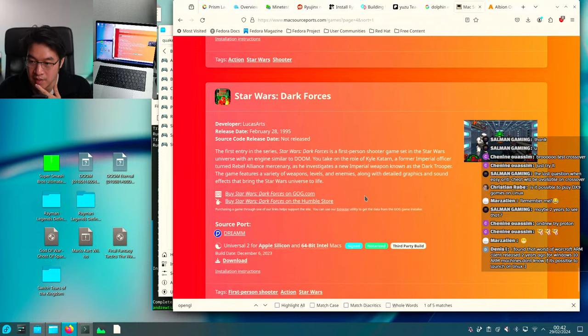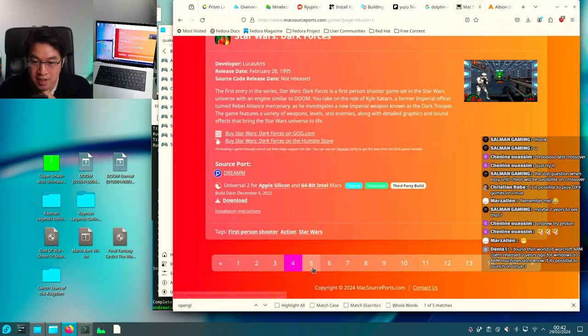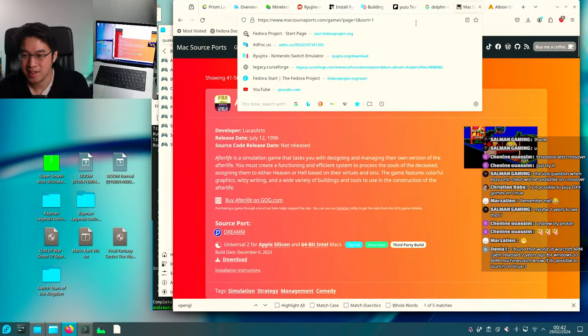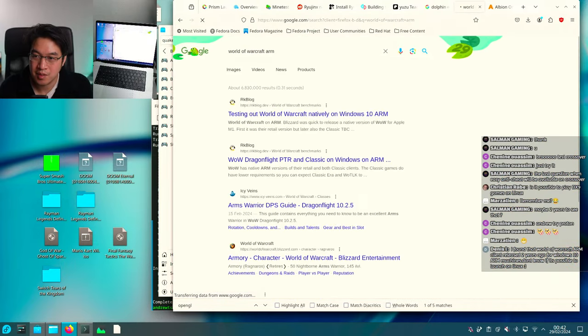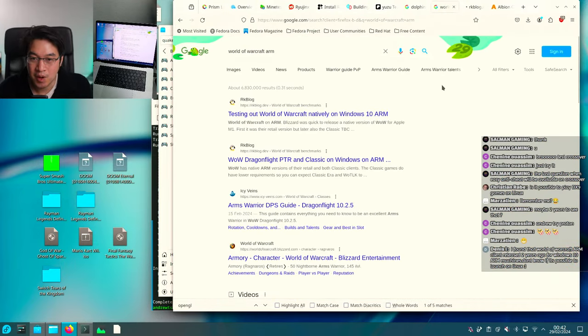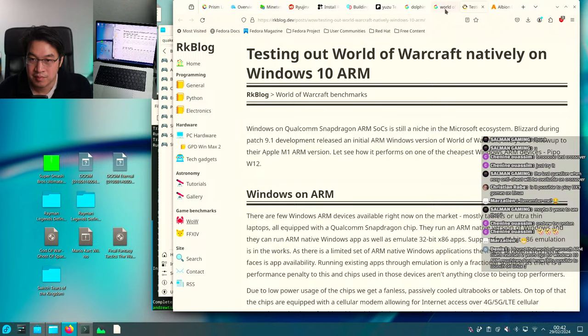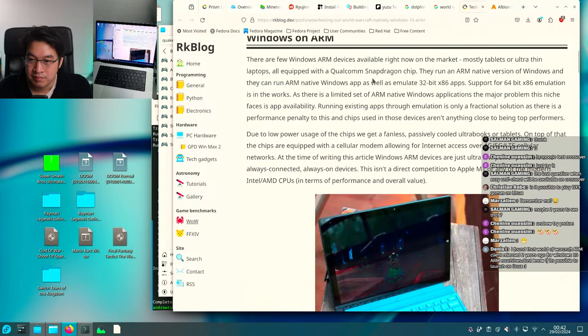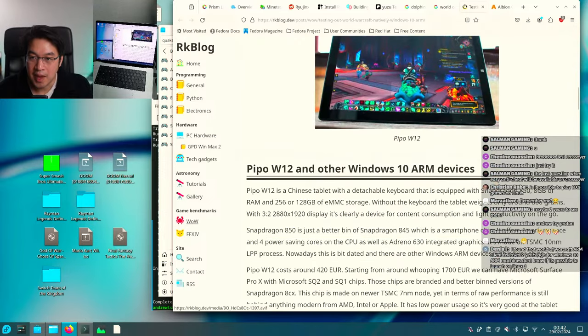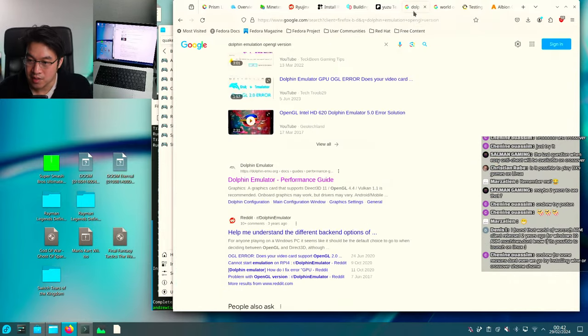It's playable on CrossOver. I just found the World of Warcraft ARM client released 2 years ago for Windows 10 ARM machines. Don't know if it's possible to launch on Linux. What? World of Warcraft ARM? What? I think this is using the x64 emulation on Windows 11 ARM or Windows 10 ARM.